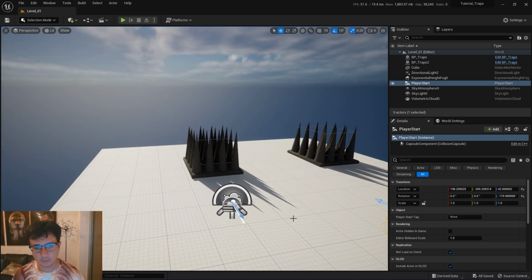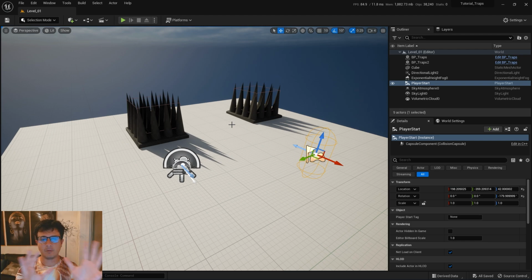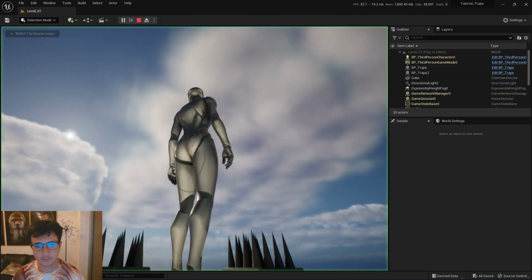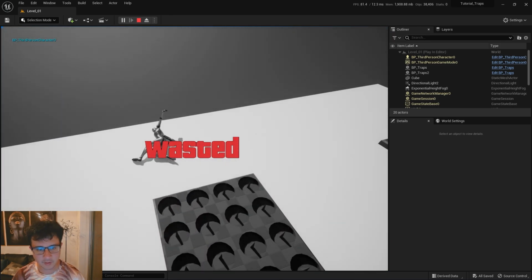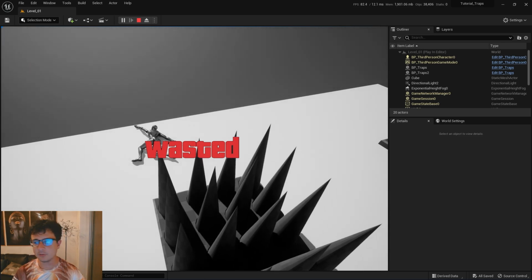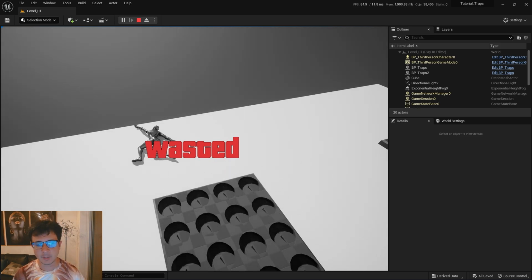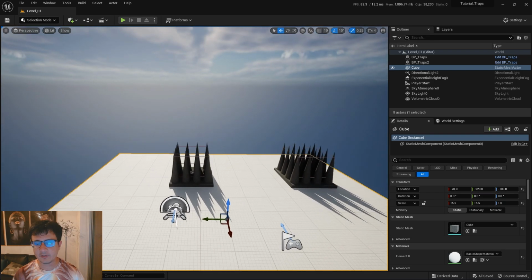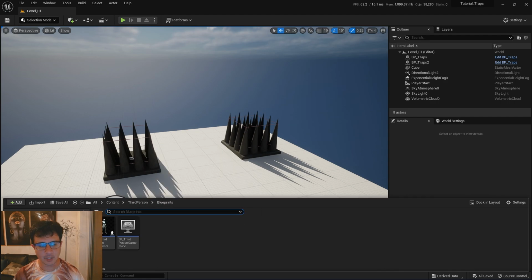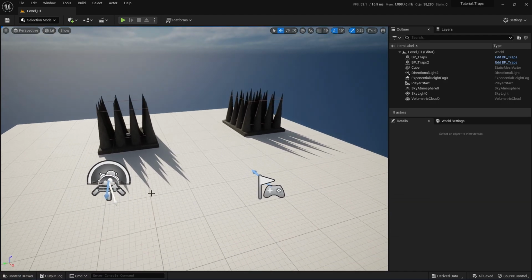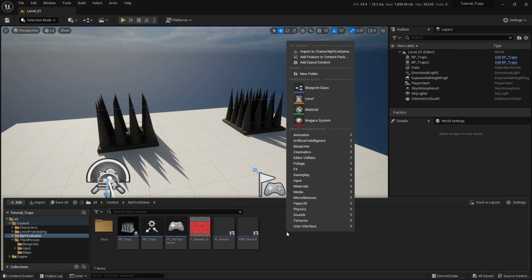So one thing I want to do is add a little camera shake, to have the effect that the camera moves a little bit when I die. So if I play from here and I try to die, which is not that hard, you will see that my character just goes there, but the camera just stays in position. So what I want to do is move the camera just a little bit. And I'm going to do that by creating a camera shake. So I'm going to go to my content drawer here, and I'm going here to my first game. And we have everything here in this folder, but it doesn't matter.